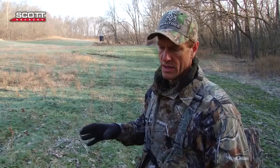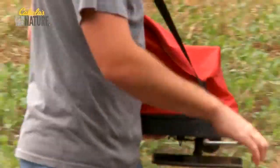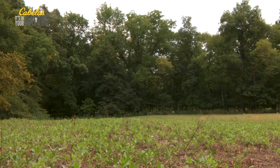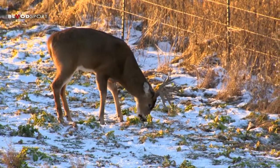I think most of my grain food plots are still going to be beans — probably 50% to 60% beans, 40% corn. I try to run about 75% grain in all my food plots and about 25% clover or Big and Beastie, and then I'll rescue any of my grain plots that fail. We always make sure we've got food, because if you've got the food, you've got the deer. We do a lot of late season hunting here, and it really does revolve around the food. Early season and late season it's all about the food; during the rut, you've got travel routes and so forth that you can hunt.